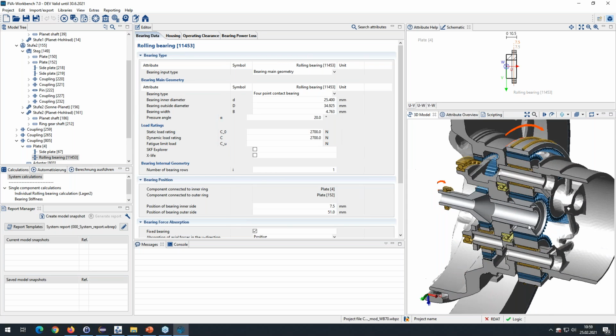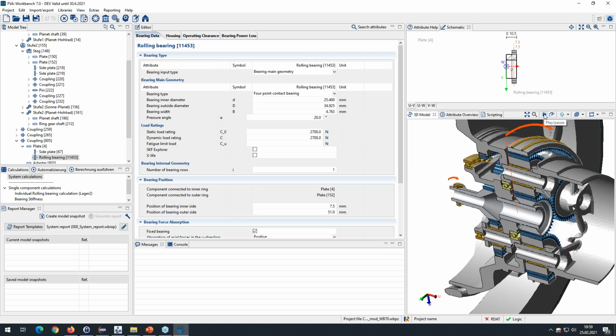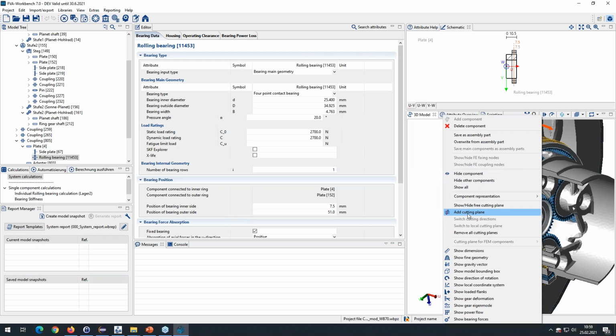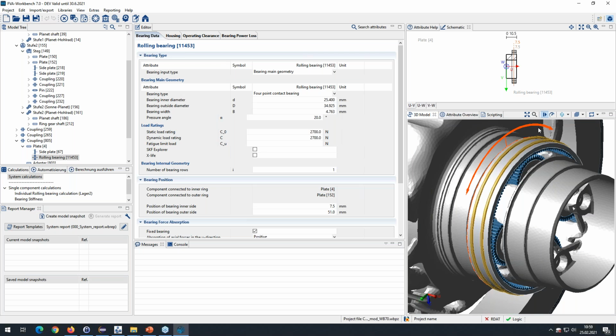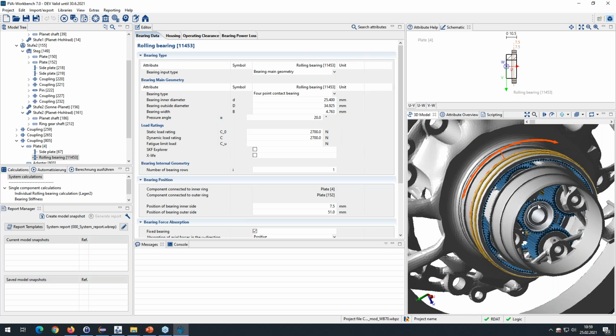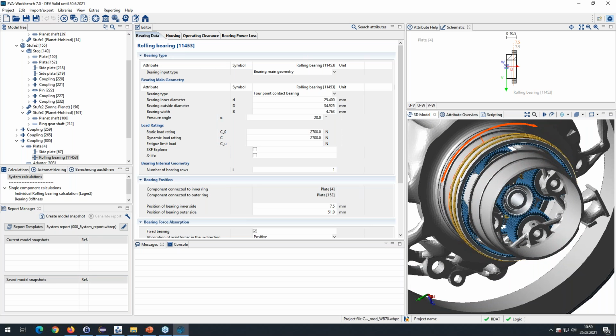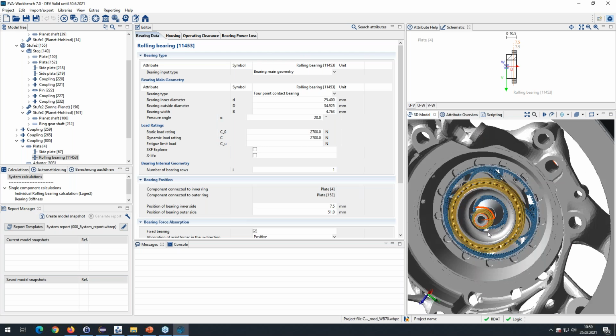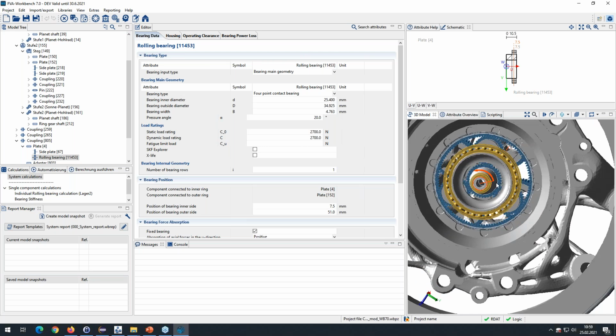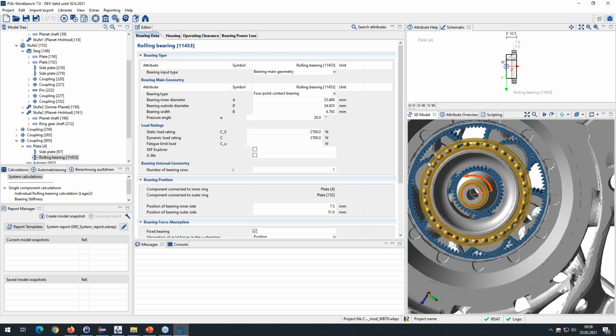This is possible. And we can have a short animation. So let's remove the cutting plane and let's then run the animation. Then it gets more obvious what happens here. So let's reduce the speed of the animation a little bit. So here we see the whole thing is still standing. The ring gear is turning. And on the other side, because here's the second FEM planet carrier, we see it turning around.